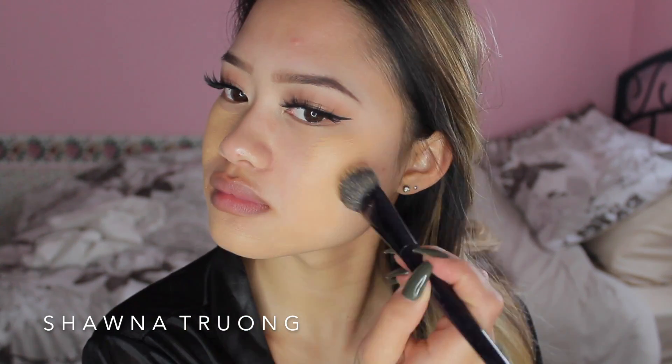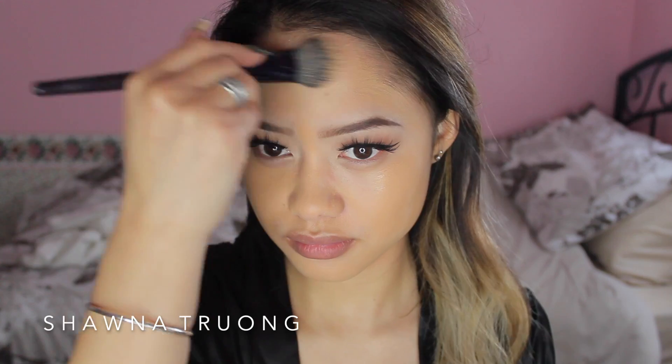Now going in with the foundation — for fuller coverage I really like the L'Oreal Pro Matte Infallible, and I have super oily skin so this honestly is my current holy grail. But for a lighter everyday coverage I always gear towards the Maybelline Matte and Poreless Fit Me foundation. For this L'Oreal foundation I am in the shade 105 Natural Beige — it is a little darker than my skin, but let's just pretend I am that color. I apply it with a foundation brush to distribute it evenly, then pull it down to my neck so I don't have a foundation line, and after it's distributed I blend everything in with the beauty blender.